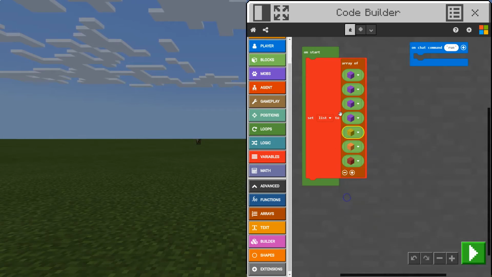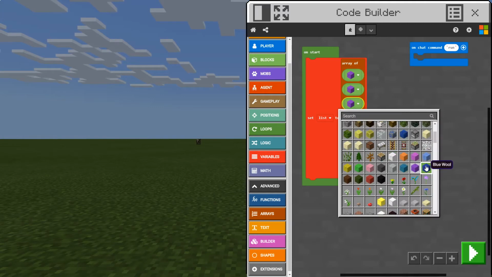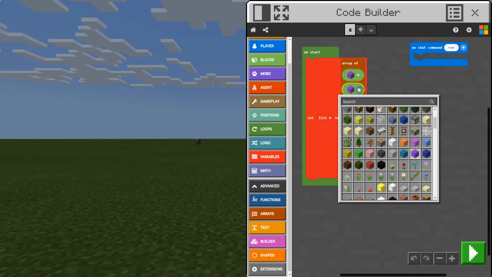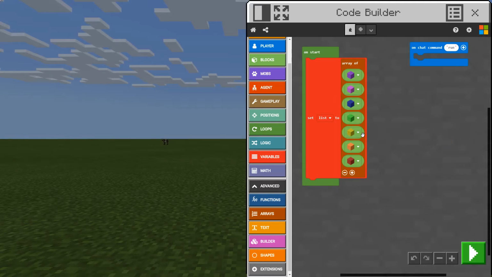Is that yellow wool? There we go. Green wool. Blue. And I can't remember which colour is next. We'll just put a bit of pink in there. You can check which colours of the rainbow you want. You can do whatever you want. There we go. So now we've created ourselves a list of the colours that we're going to use.